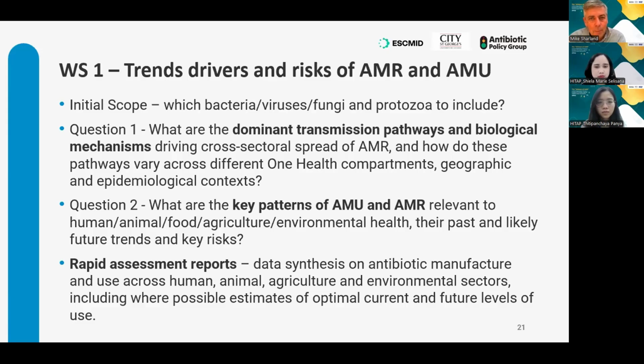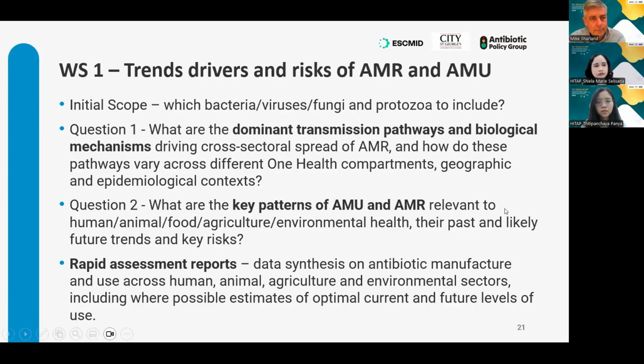So, it may well be that the panel will need to think about doing some rapid assessment reports in the first year or two, very quickly, to do some rapid data synthesis, for example, on antimicrobial manufacture and use across all the quadripartite sectors, and then think about some optimal current and future levels of use. So, I think there are some things that need to be moved on with fairly quickly. And also there's a way of trying to sequence these different work streams.